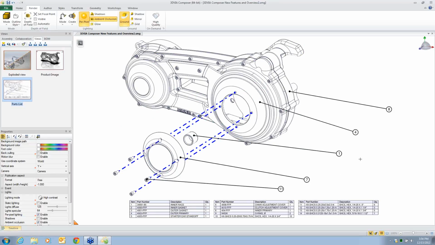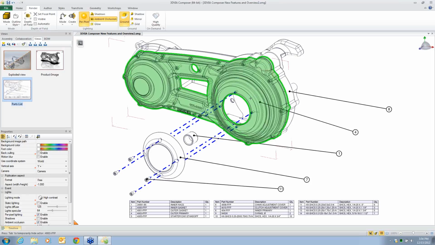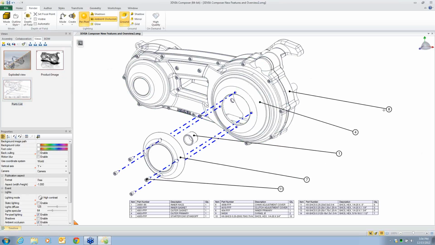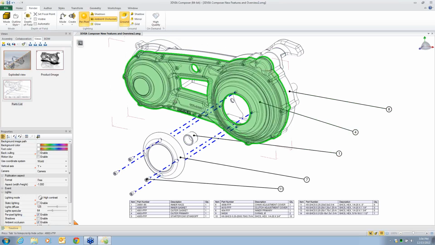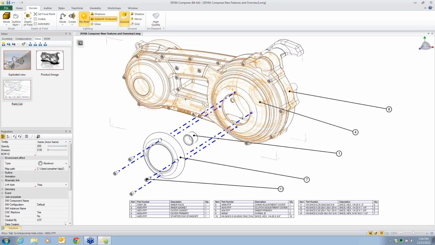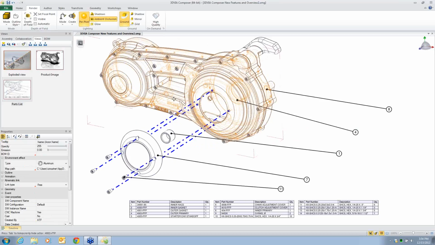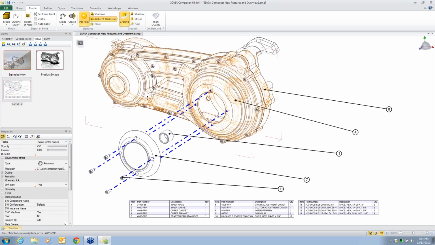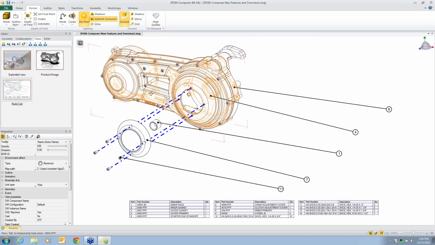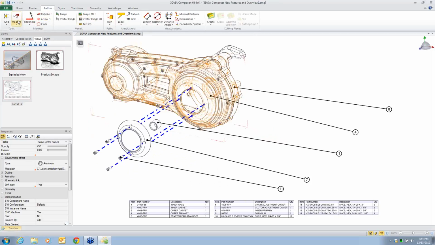Now, some of the things that are new to 3D Via: you notice here I've got my exploded view and I've got my different callouts that I'm working on, but they're kind of random. And for those of you who have worked with this, if I move this around, they don't really move with it, and it might get a little cluttered if I need to zoom this out.